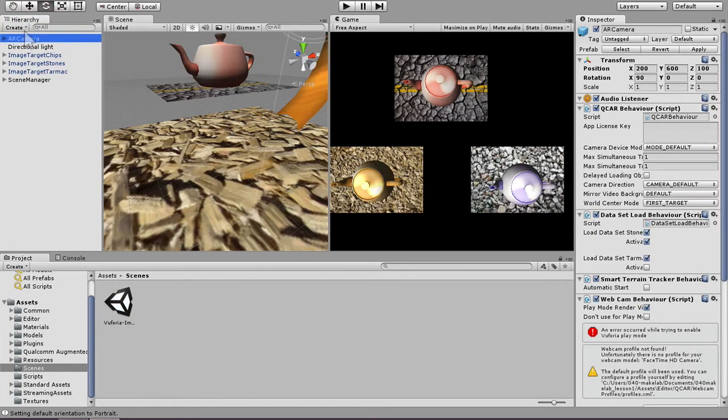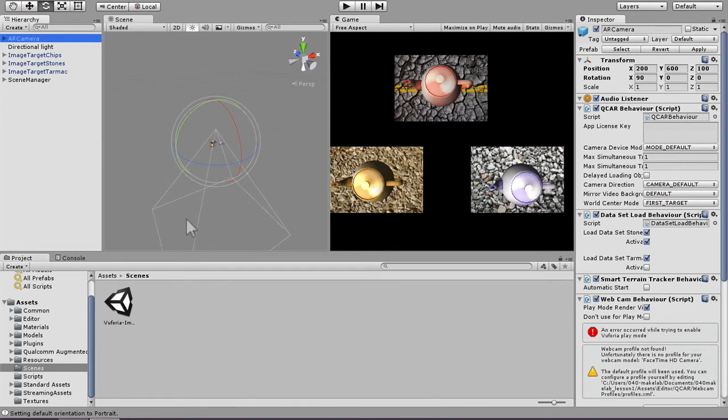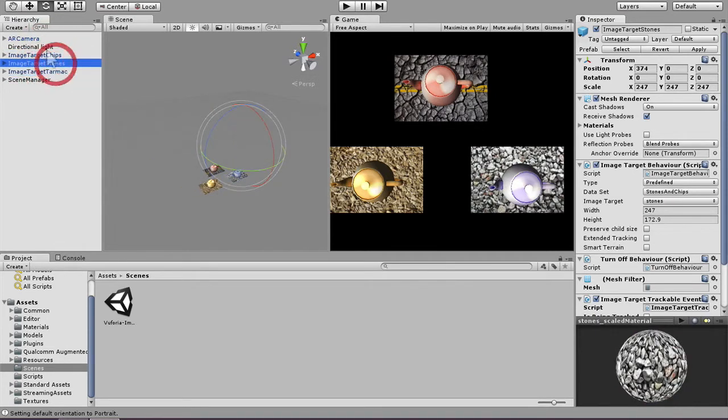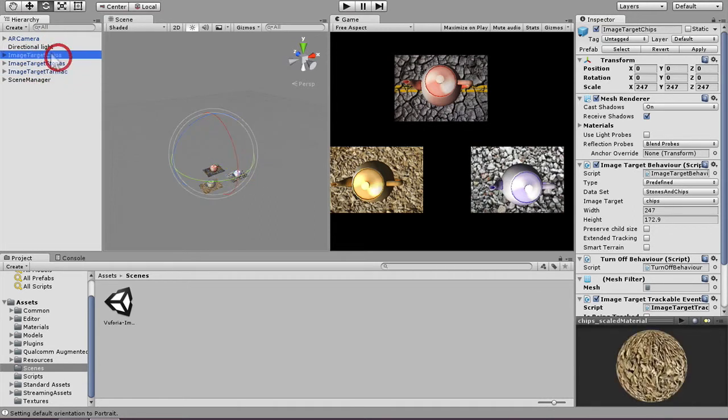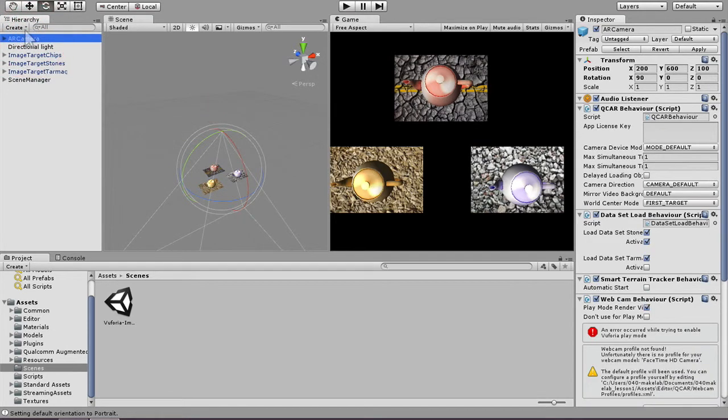You've got an augmented reality camera. You can double click it, and you can see that this is the camera that's viewing down, and it's looking at these image targets, they are called. I'm going to explain a bit more about that in the next video, so you can make your own target, but for now I'm just going to show you how this works. I've got scene manager, doesn't matter. I've got my camera here, and this is what it views. So these objects are underneath the camera.